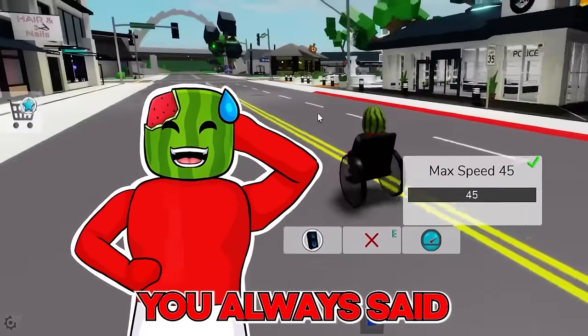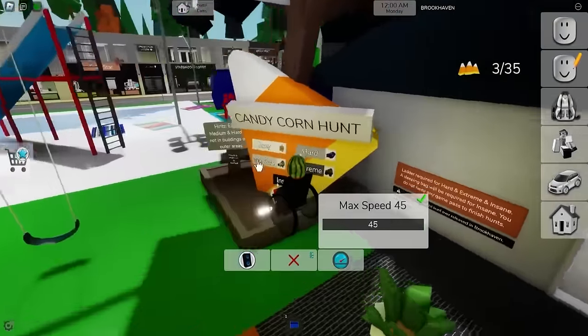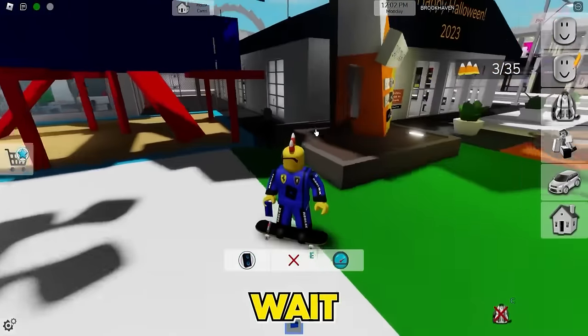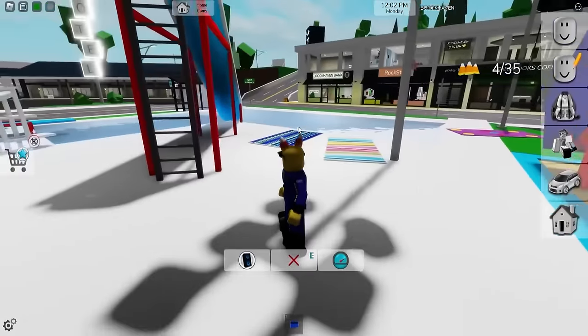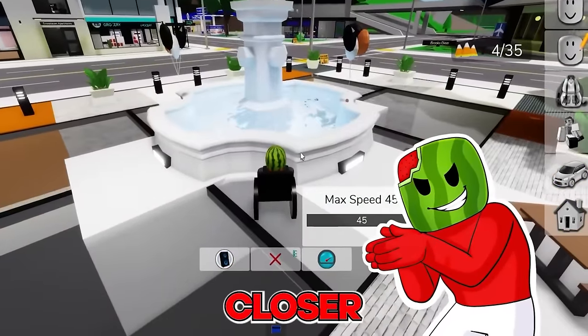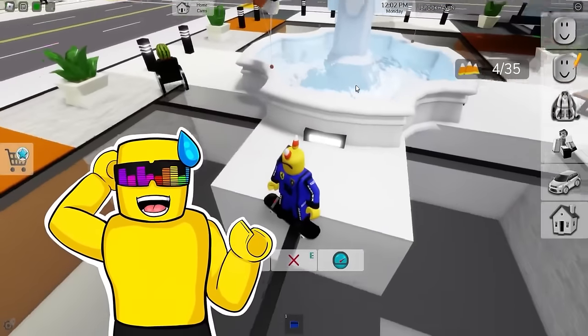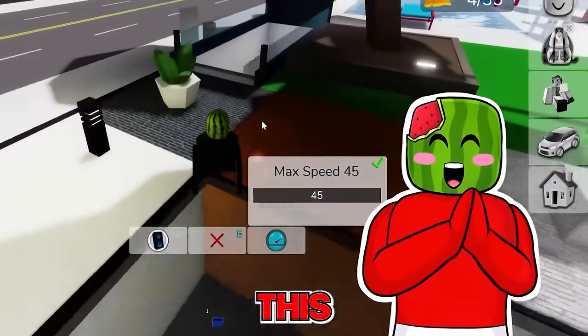So, Sonny, you know how I said the first one was in a Brookhaven electrical? Yeah. Well, I lied. The first one's actually right behind the candy corn. Wait, what? You're kidding me! Yep, there we go. 4 out of 35. Let's go. Sonny, but there's one candy corn that's even closer to spawn. No way. Are you gonna tell me there's one in the fountain somewhere? No, there's one under the fountain, Sonny. I didn't even know this secret existed.